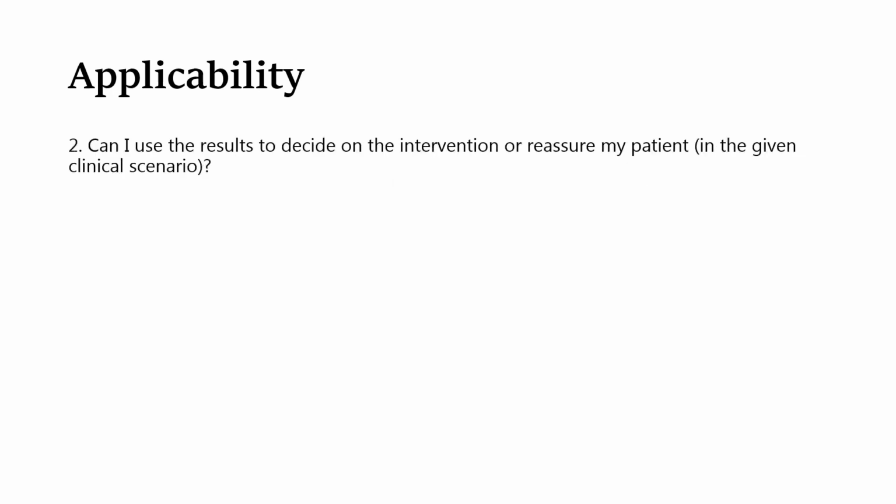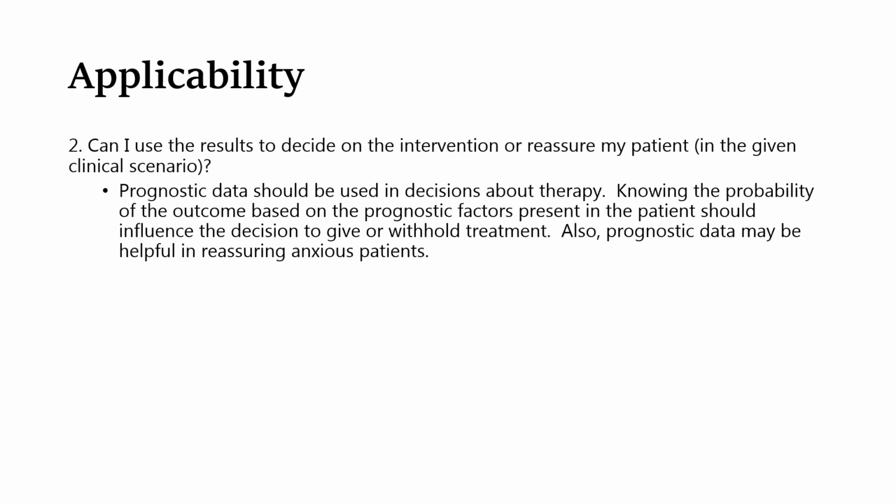Can I use the results to decide on the intervention or reassure my patient in the given clinical scenario? Prognostic data should be used in decisions about therapy. Knowing the probability of the outcome based on the prognostic factors present in the patient should influence the decision to give or withhold treatment. Also, prognostic data may be helpful in reassuring anxious patients.